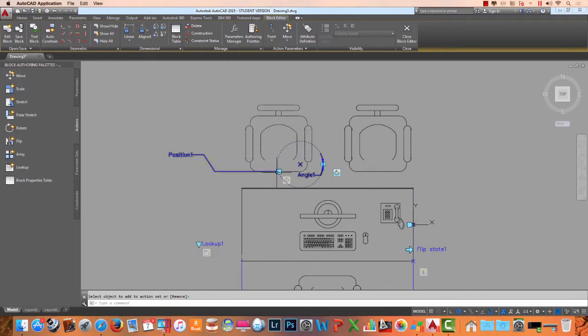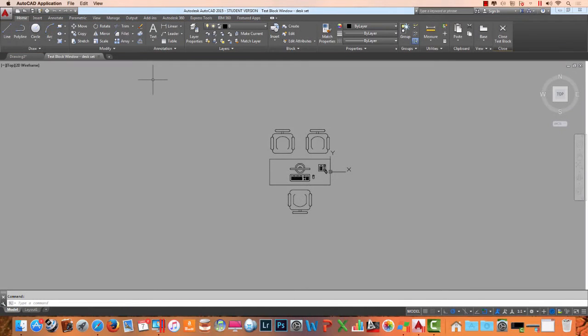So what we did before was we clicked on this and did modify, and then we added that. So we want to make sure that everything is in the angle and in the position.